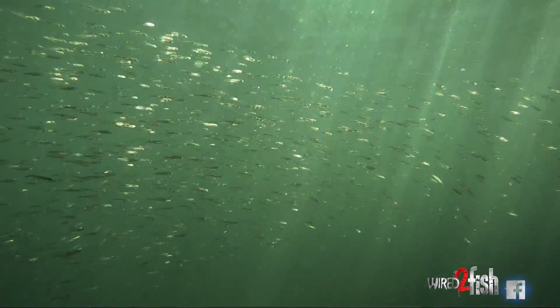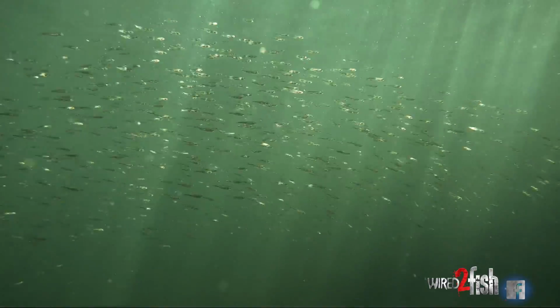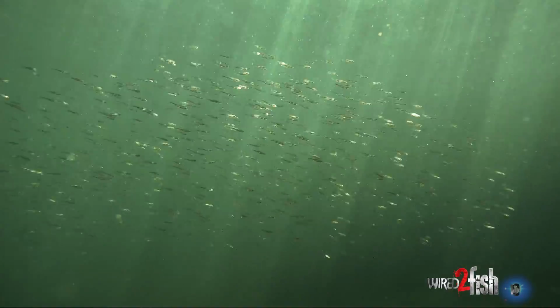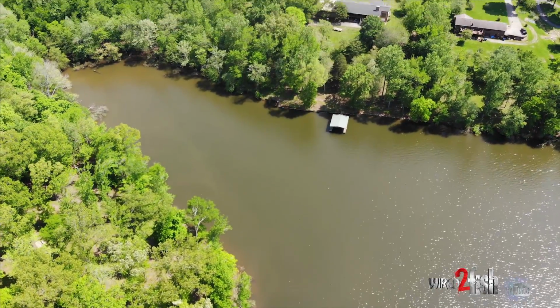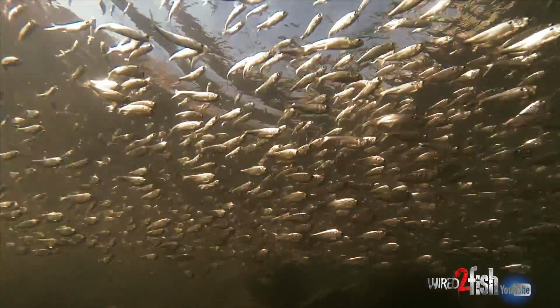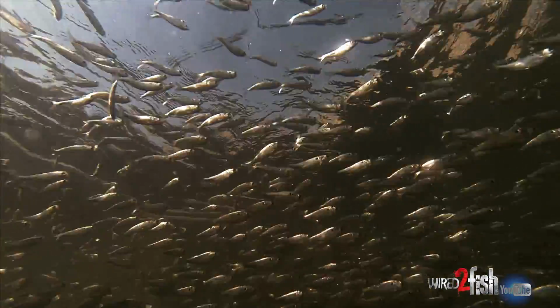So shad are the really big forage in the fall transition period. They start coming out of that deep water, migrating towards the backs of the creeks. Fish come off of that bluegill bite, and they really start looking for big balls of shad to run through and gorge themselves on for the winter.